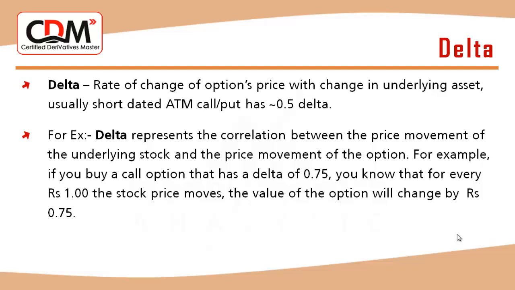We can calculate the movement in option price with the help of delta. Delta provides part of the reason for how and why an option price moves the way it does. There are many different definitions of delta, and a very primary one is this: delta is the amount a theoretical option price will change for a corresponding 1 unit, 1 point, or 1 rupee change in the price of the underlying security. Suppose you buy a call option on XYZ stock that has a delta of 0.75. That means for every 1 rupee movement, the value of the option will change by 0.75 points. So this is how the value of an option can be defined.